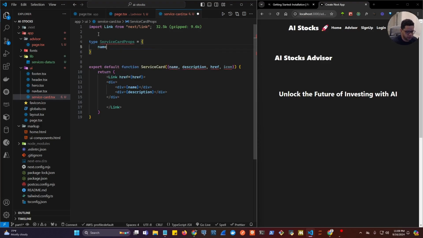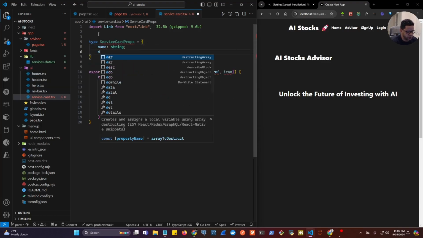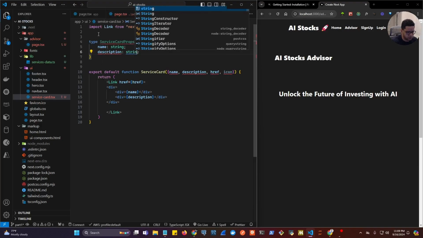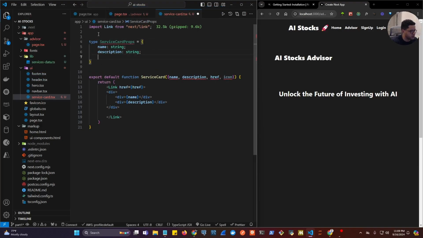So we're going to have a name, which is a string. Then we're going to have a description, also a string. Then we're going to have the href, which is also a string.